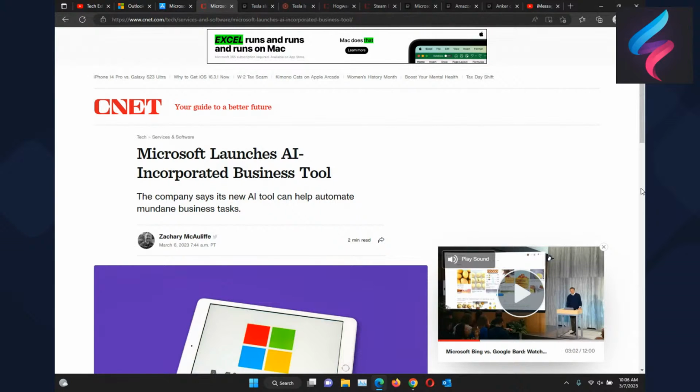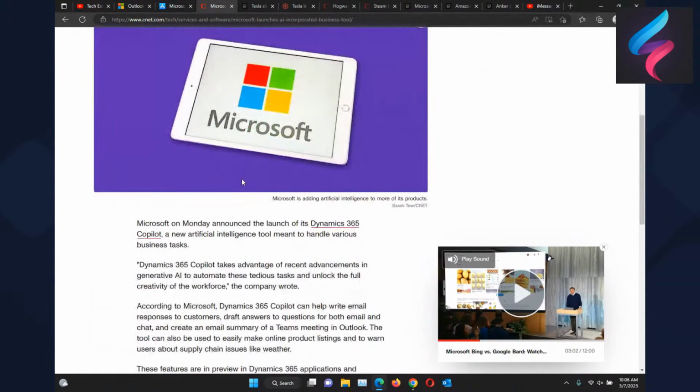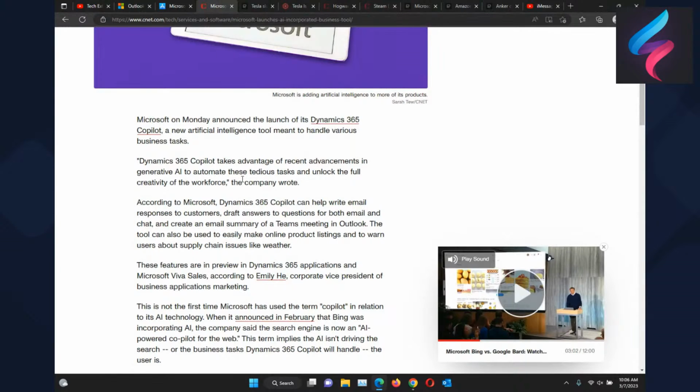Okay, and then in here we have another article. There's a bunch of the talk with ChatGPT and how Microsoft kind of backs ChatGPT. And so now it looks like, other than Microsoft adding it to Bing, you can now technically see some of the power behind Microsoft's ChatGPT with Dynamics 365 Copilot. And so the logic is that this can possibly start sending out emails automatically for you, if you're a salesperson, or follow up, answering questions for clients.